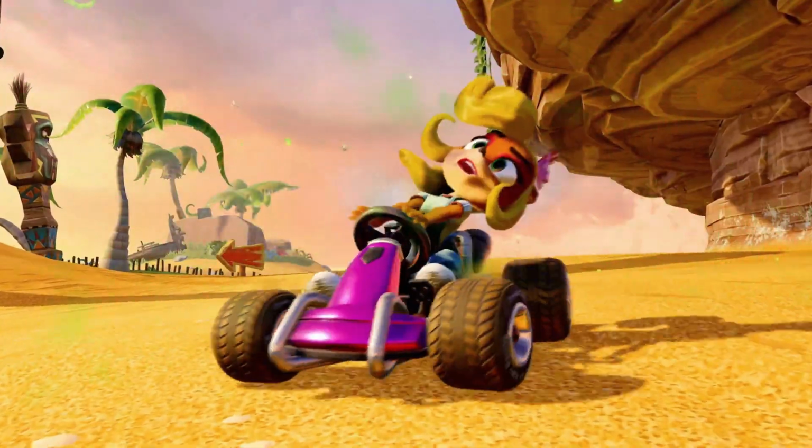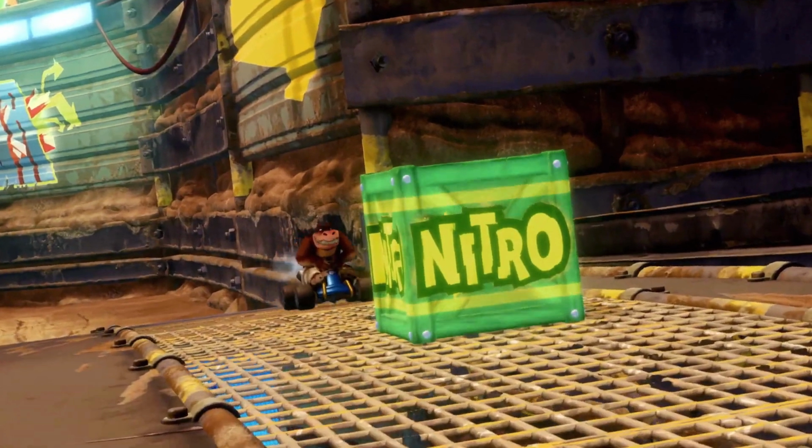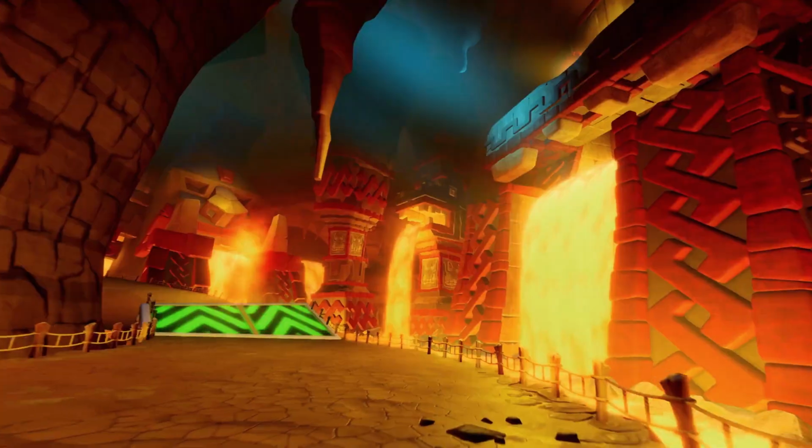We then have this clip of Dingo Dial running straight into a nitro box left by Pura, and as we can see he is in a blue kart. Obviously that's not his traditional kart, so it seems like you're going to be able to pick what colour you want on your kart, as well as the model of kart you're going to be racing in. Then we just get a look at more of the levels.